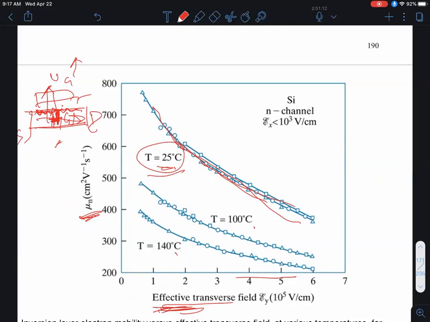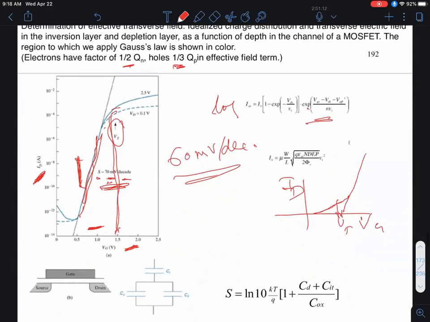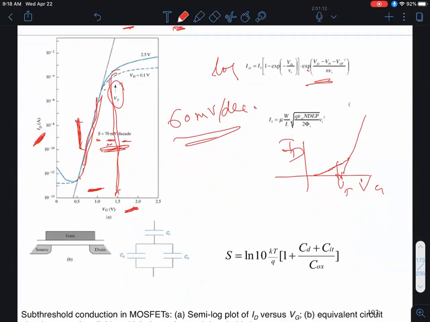The analogy that we used was, it's as if I take these inversion carriers and move them across a piece of sandpaper, which is this rough interface. The more tightly I press this electron gas against the sandpaper, the more pronounced the frictional forces will be. That's why the mobility drops as I pull it closer to the interface for increasing electric field. And interestingly enough, that mobility versus effective electric field curve turns out to be a universal curve, which, as I said, wasn't expected, but it was a major discovery in the late 1970s.